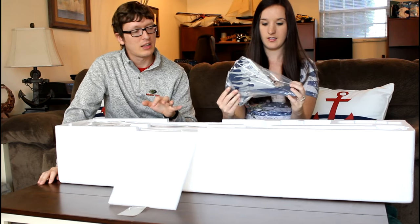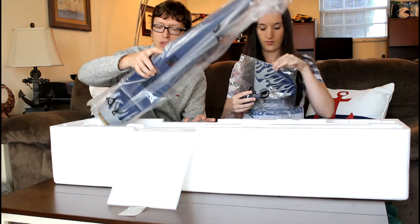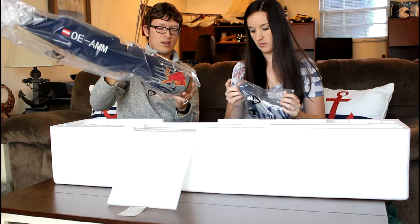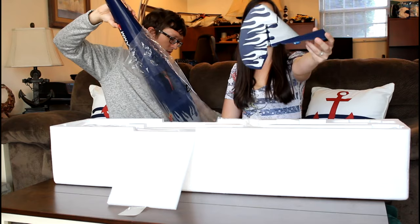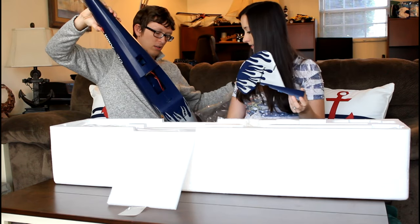Wow, this looks really good. I'm actually pretty excited at the fact that this is Red Bull, too. It's going to look pretty cool in the air. Rudder. Nice. Look at the body on this guy. Wow. Now that looks good. That's a good size plane. My gosh, that's really nice. I like the flames. Yeah, it looks awesome.